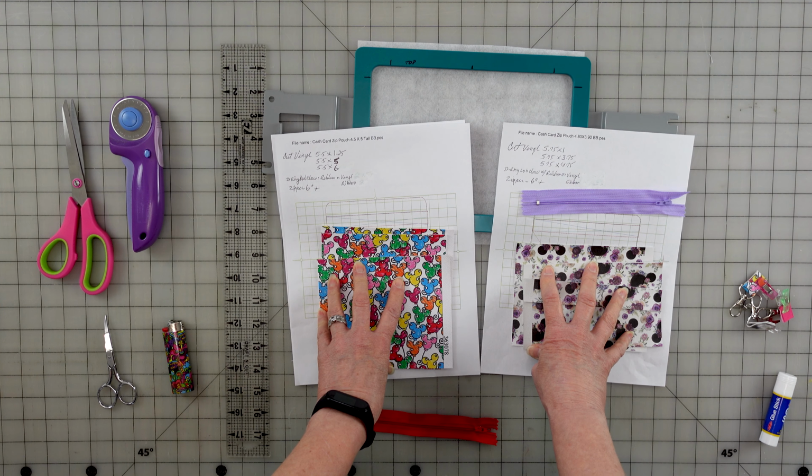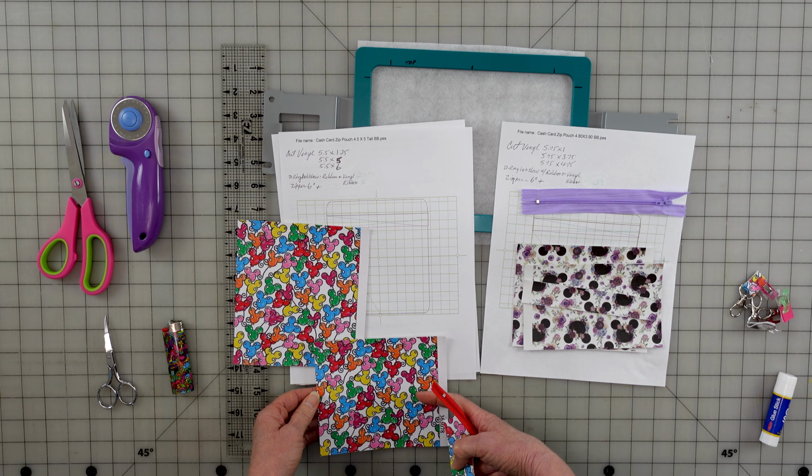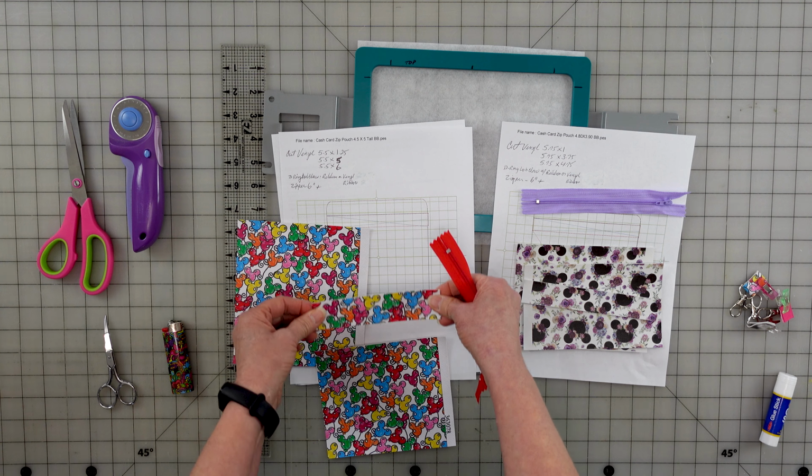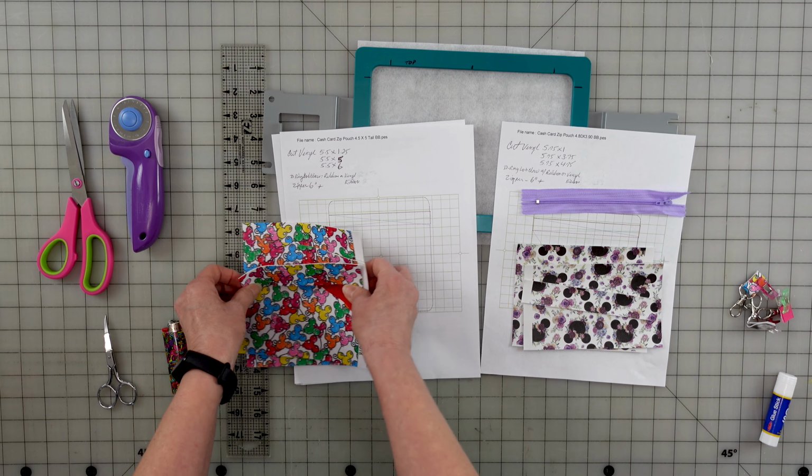And for the tall, we're going to have our back piece, which is our 5.5 by 6. And then the bottom of our front part, or below the zipper, is 5.5 by 5. And our piece above our zipper is going to be 1¼ inches. And that's for our tall.